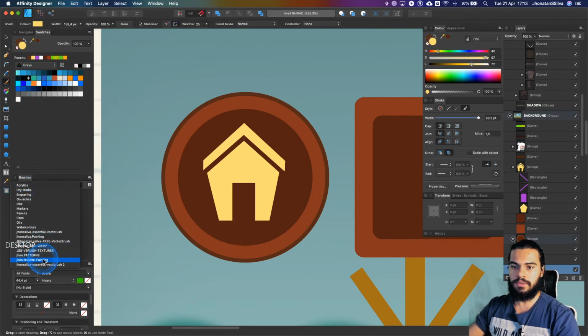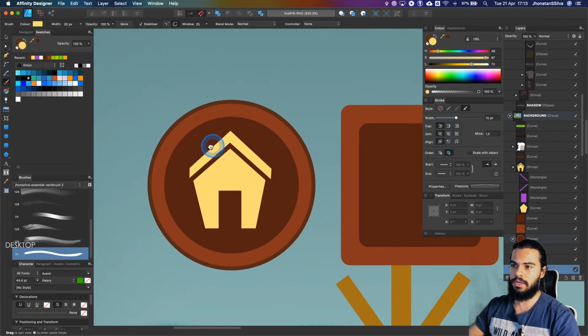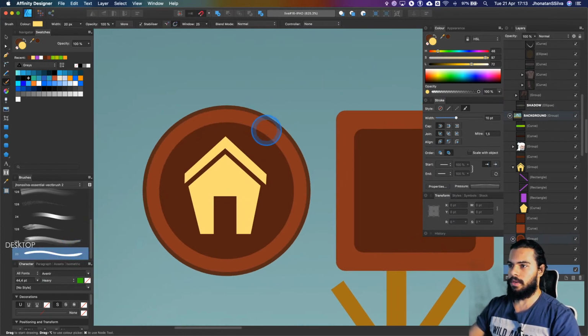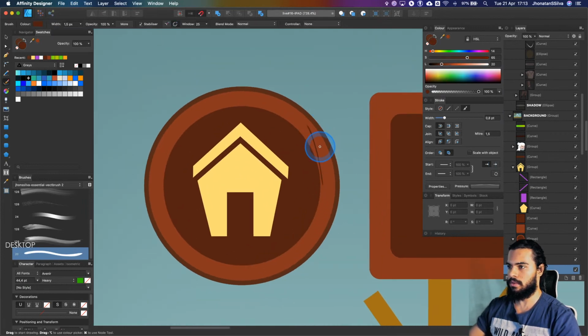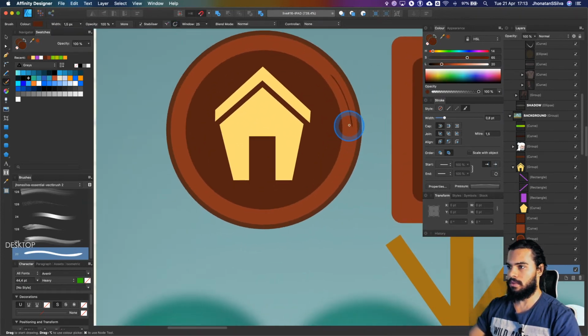Let's see my vector brush, this one here. Let's see, and I will grab a dark color and start to make some kind of patterns. Okay, let me start to make some texture.